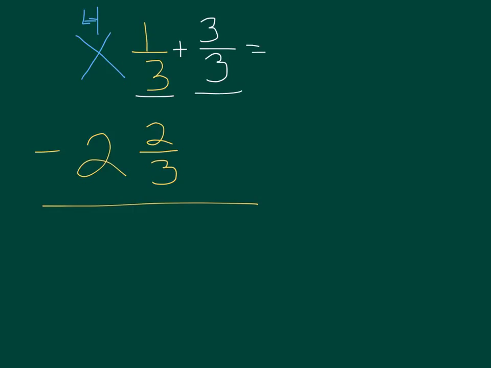So we're going to choose 3 over 3. This 3 over 3 is the same as 1. It takes 3 parts to make a whole. You have 3 parts. Same as 1. So when we add these together, we get 4 on top. We're going to add straight across. 3 plus 1 is 4. And the 3's stay the same. We can't change the number of parts.